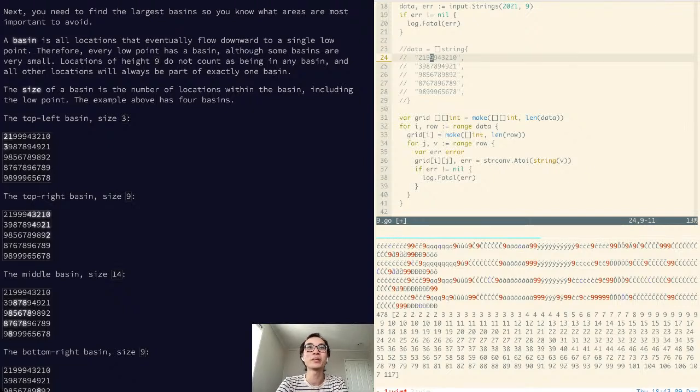It makes sense to call it a basin. That's interesting, but I didn't run into that issue. Yeah, so for the second part, marking off the boundaries of each basin and then just counting the sizes of each basin. That was an interesting way to do it, and I did it that way.